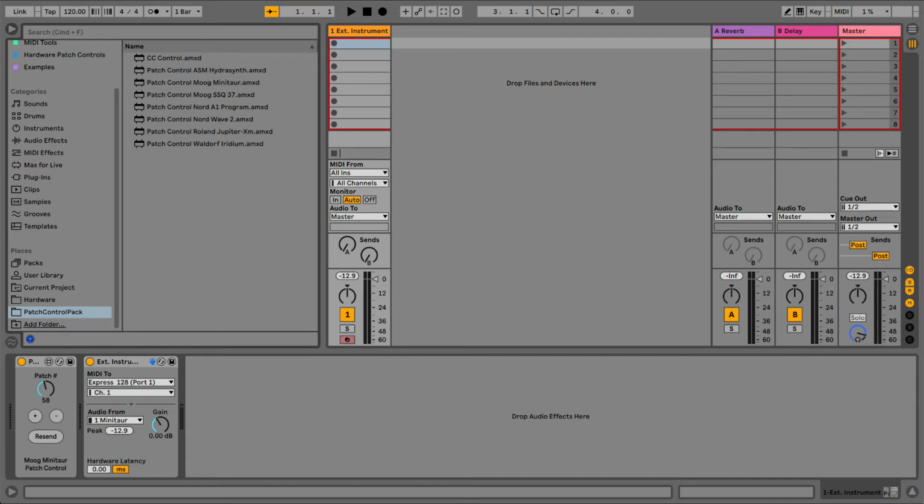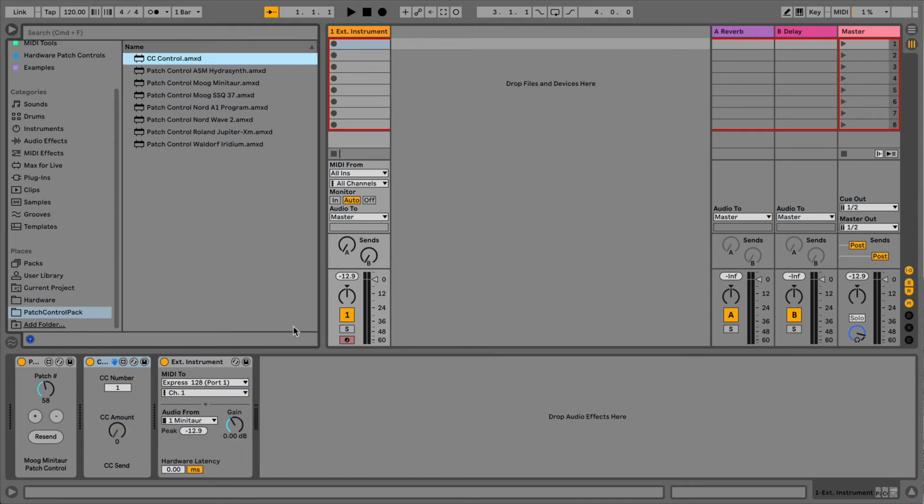The final device isn't hardware specific, and it's stupidly simple. Absolutely anyone can make this. I think it's one of the demos in the how do I learn how to program Max for Live. It's just a single knob connected to a text box. You type in the CC number that you want to control, and then the knob just sends values for that CC down the chain to whatever synth you have it routed to. So you use it to control any parameter you want.